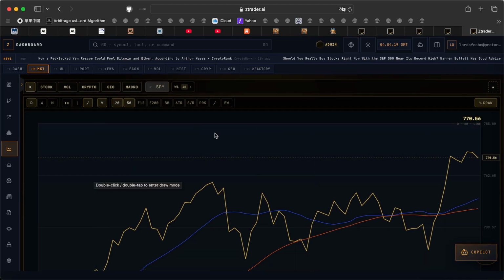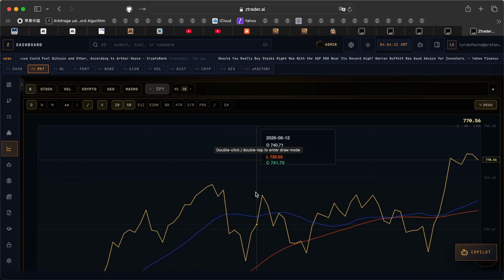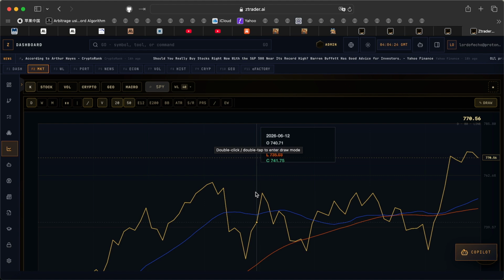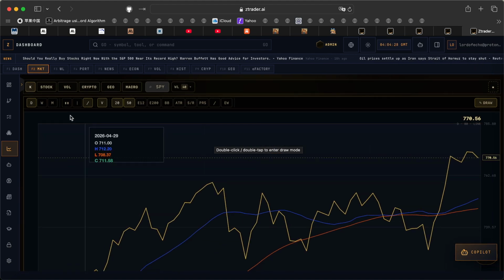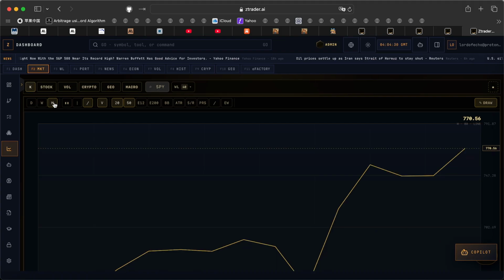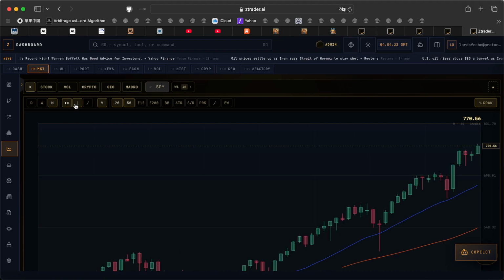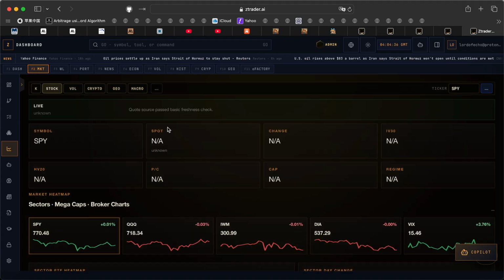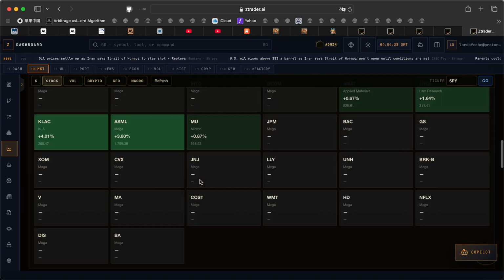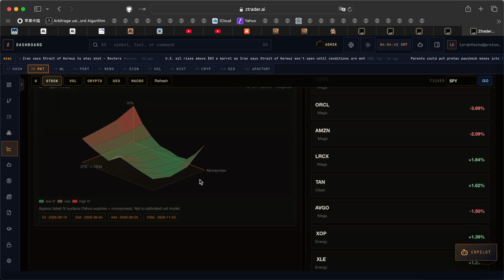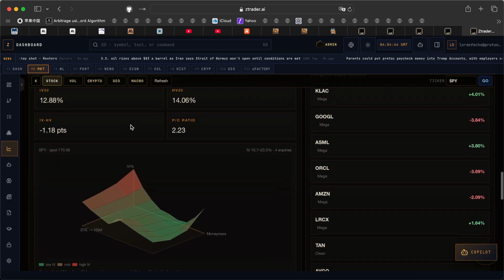And then we have a chart function. You'll be able to read charts, draw charts, comment on charts, explore all these different functions with different time zones and bar charts, and you'll be able to see all these different, even the 3D version of volatility surface.